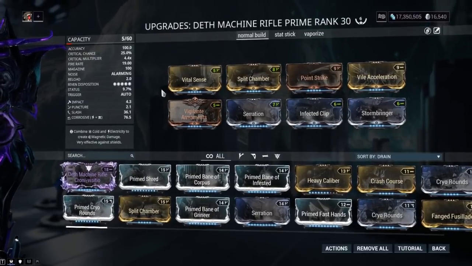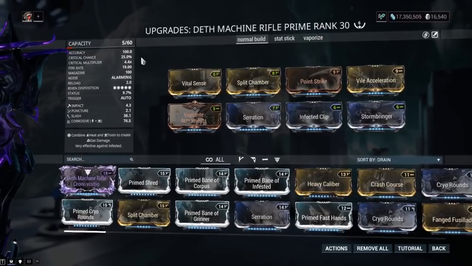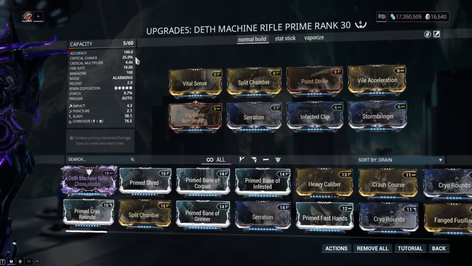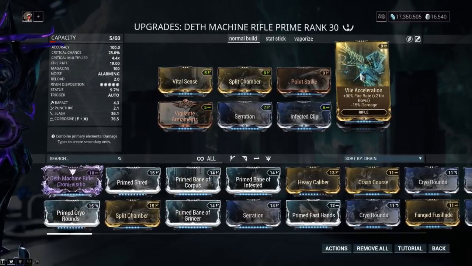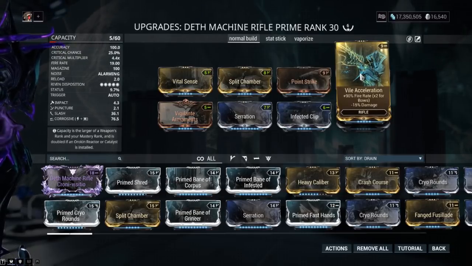So we've got actually a crit build. Since this has 10% crit chance, throwing on Point Strike gets you to 25. Doesn't really look that great, but it does work decently well. I'd recommend some fire rate as well, because this thing has a spool up time. It's kind of like a Gorgon, so it starts chugging a little bit at the beginning, and then it will get fully spooled up into its full fire rate.